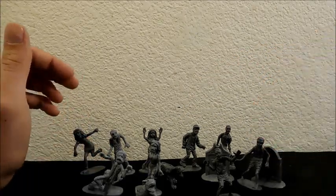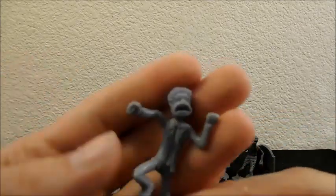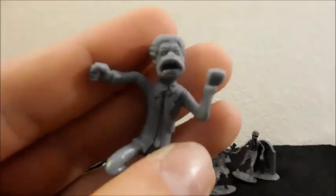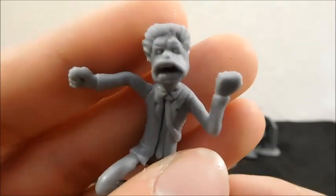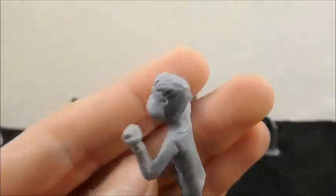Alright, now we're going to take a look at the sculpt of some of these. We're going to start out with the goofiest looking one who immediately caught my attention, and it looks a lot like my brother. That's just weird. Let me focus on this. Yeah, he's got some nice detail on him. He's got his teeth in there. But yeah, he's a goofy, cartoony looking character.